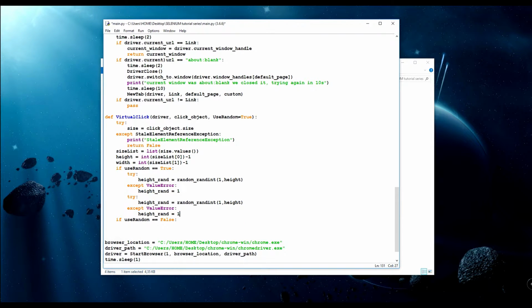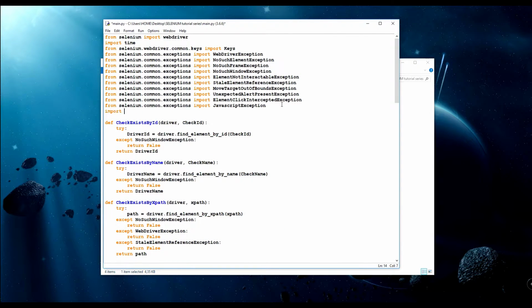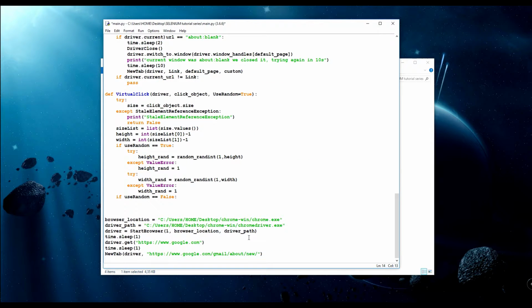Try with random here, and here is with random int. Okay, now I think I forgot to import random, so let's use it for later.